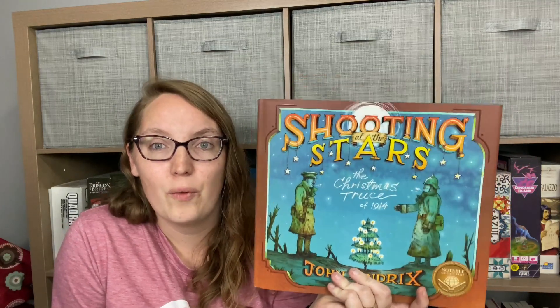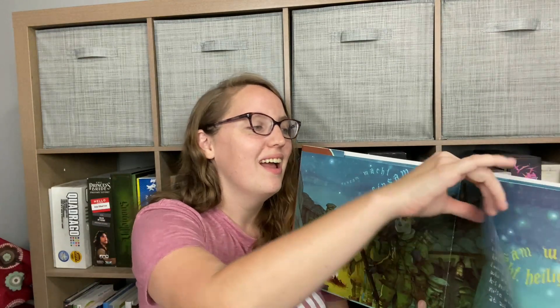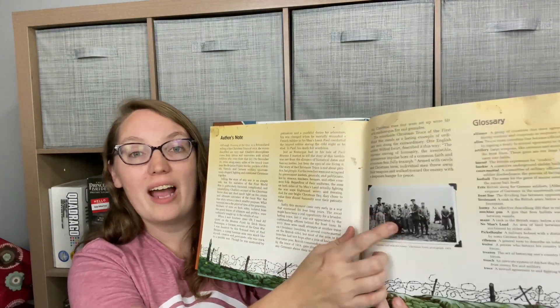Our last and final book also looks really great. It's called Shooting at the Stars: The Christmas Truce of 1914. Many of you may know the famous true story of World War I, where the two sides on Christmas came out of their trenches and called a truce for the day — celebrating together, singing carols, giving gifts. I thought this was a great conversation piece with my kids, a part of history I want them to understand. Getting to have it in picture book format with amazing author notes in the back with actual pictures of the event will be such a great addition to our history and Christmas unit study. I hope you guys enjoyed this book unboxing — we'll talk soon. Bye!